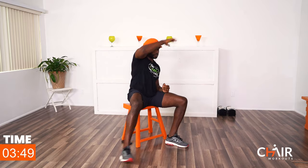10, 9, 8, 7, 6, 5, 4, 3, 2, and twist. Right here, come on. Get that leg into that position to where you feel grounded, where you feel good. Keep on going, keep on going. Keep on pushing. I want you to work.